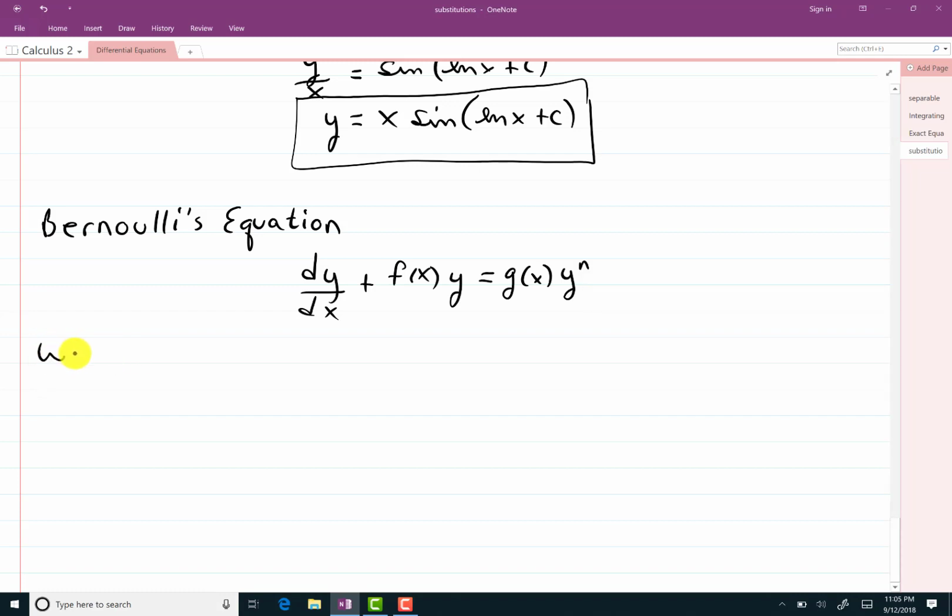So when n equals 1 or 0, we can use the integrating factor that I showed you before. When n is 0, you just have a g of x over there. When n is 1, I'll have a y in both places, and then I can subtract g of x times y to have a function of x times y equal to 0. So either way, in fact, if n is 0, it's separable anyways.